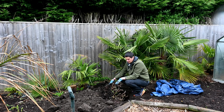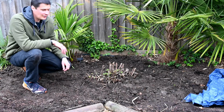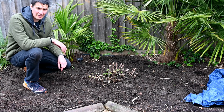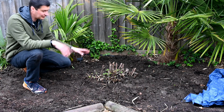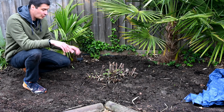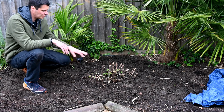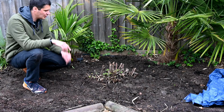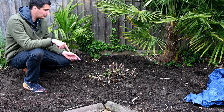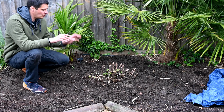It might not get as tall this year, could be spending most of its energy in its roots rather than its shoots, but next year it should easily get to 2.5 metres tall. And there we have it, Amicia zygomeris transported down the garden, planted in its new position, ready for summer 2020. And although it rained last night for an hour or so, the ground is still bone dry under the surface. It's like dust. So I'm going to give this a big soaking of water now and then just let it get on with it. Hopefully it won't even know that it's been moved.